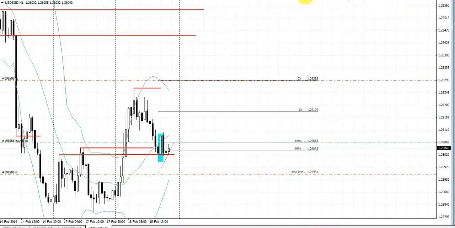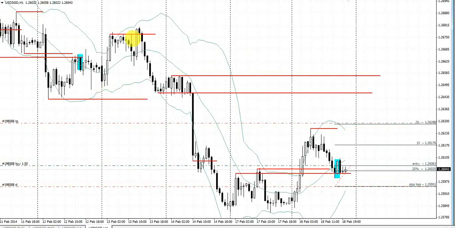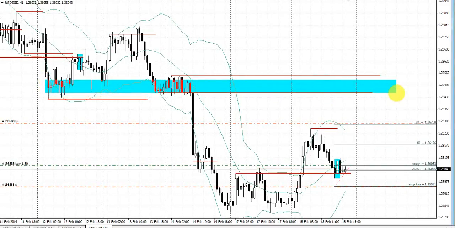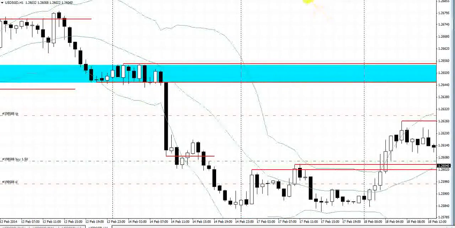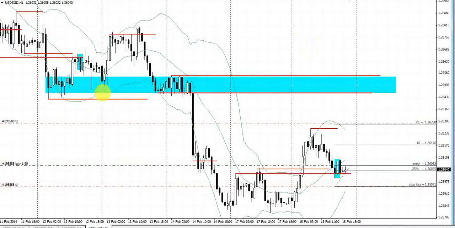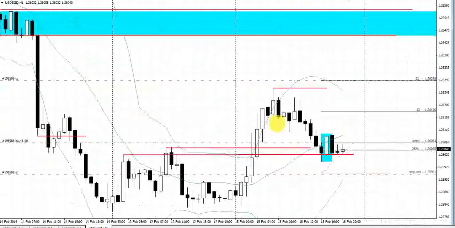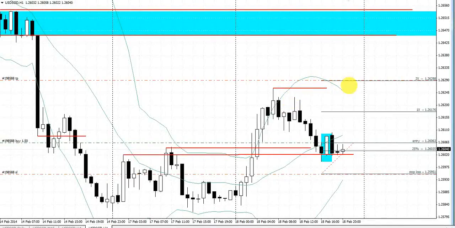However, if you zoom out, you can see that this level right through here is perhaps where the market's going to head to. So because of all of this congestion right here, and this being the most logical level, I wasn't afraid to move my take profit a couple of pips above this line.